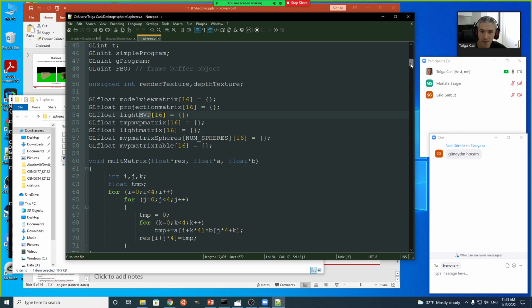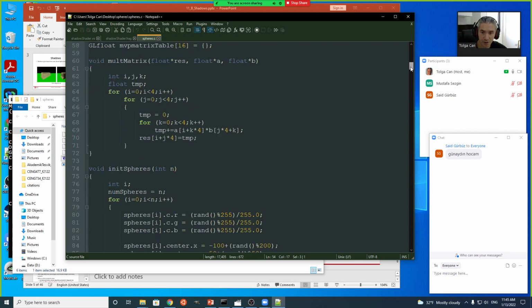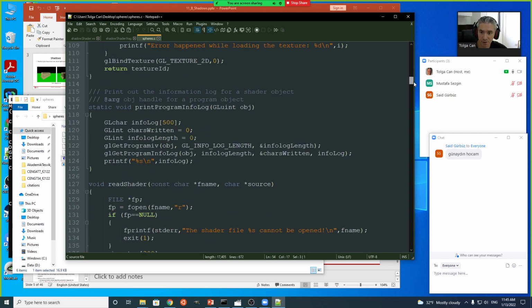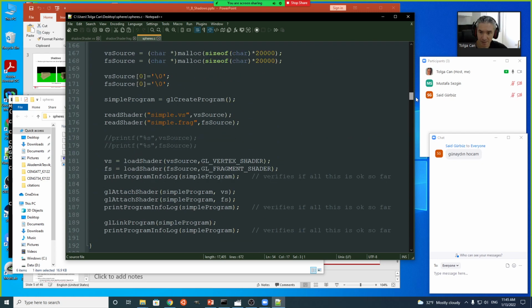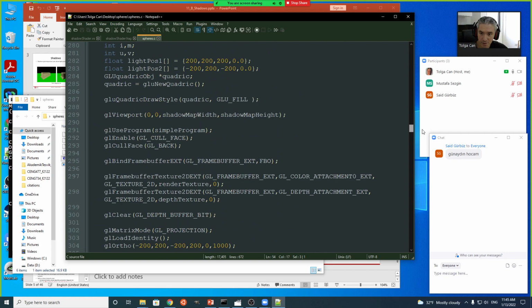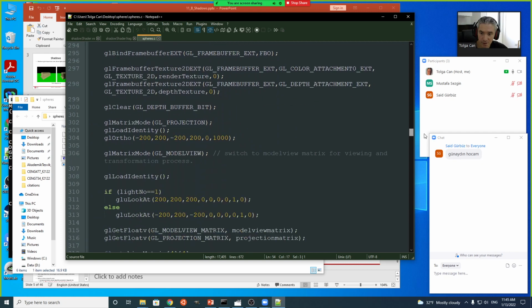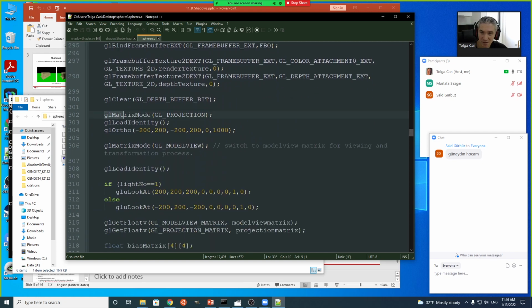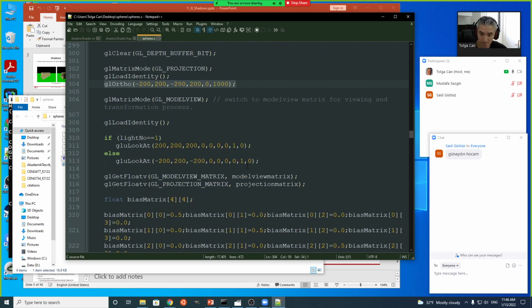Also, it does not use the modern OpenGL version, it uses the old OpenGL version in which you use, for example, glTranslate and glRotate. Let me show you where we do the drawing. Yeah, here: glMatrixMode, projection, load identity. In an orthographic view, we get the light MVP matrix.